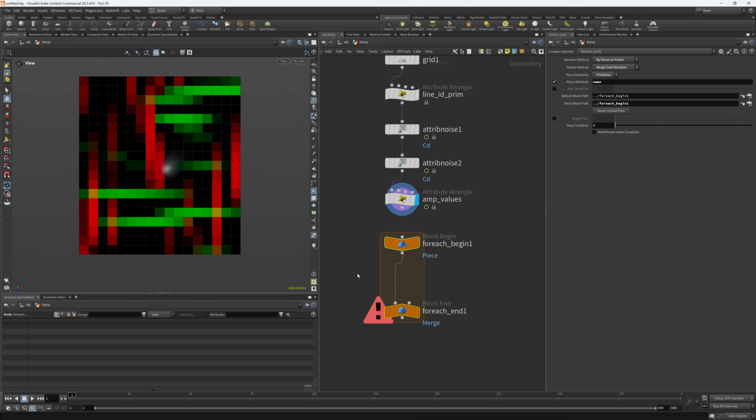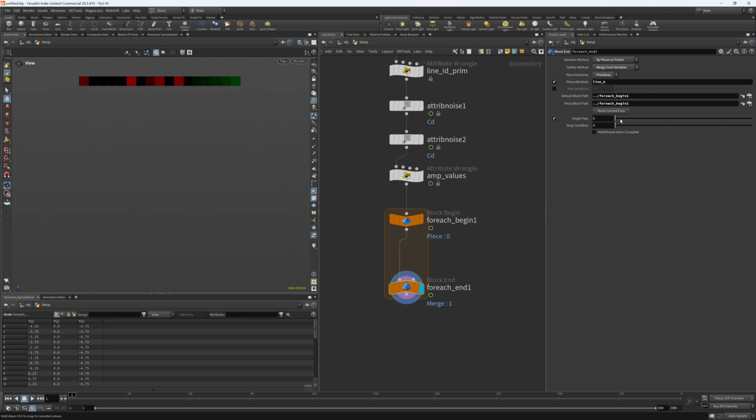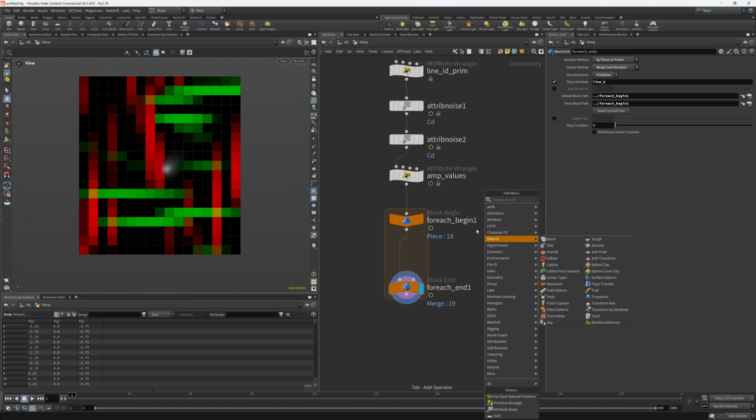Change the name parameter to line h attribute, because we don't have name, but we have these line IDs that we created. So here in single pass, I can see that I go through each horizontal line, through each row. That works good. As I already said, I want to store this maximum value for each row. So for that, I need to create attribute promote.